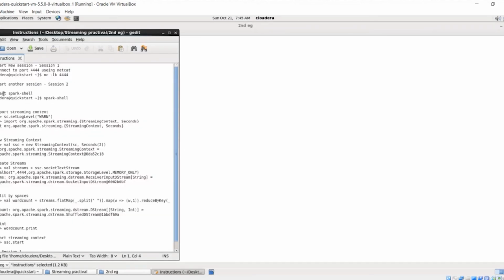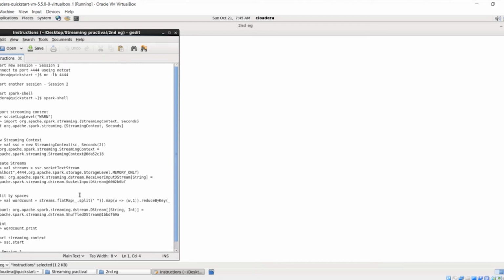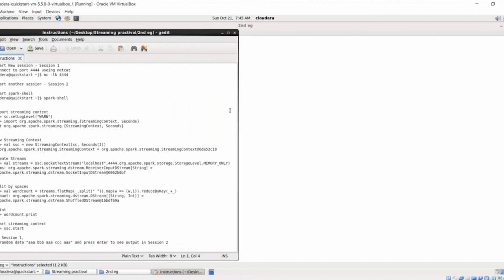And these are my instructions. If you remember, the first example that you always study in Hadoop is word count. That is, if there is a book, how many times each word is coming. Similarly, we will be doing the same word count example that we have done so many times as a MapReduce program, or with Hive or Pig.